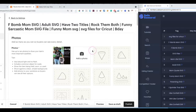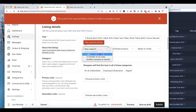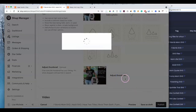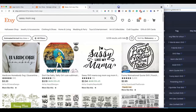All right, so I'm going to go ahead and list this. Publish it. Okay. I always get that banner the first time, regardless of what I'm doing. All right, so that's uploaded. I'll check back on this listing in a couple of days, and I'll let you know how it's doing once Etsy has a chance to index the title and the tags and the keyword. I'll probably go back in and do something with the description as well and the attributes, which I didn't do, just to clean it up.